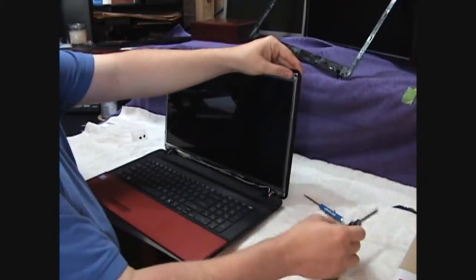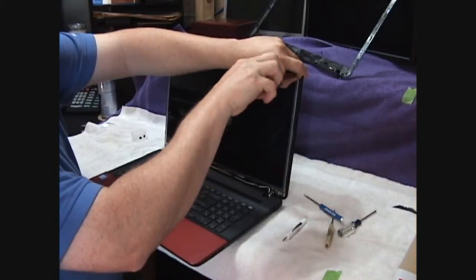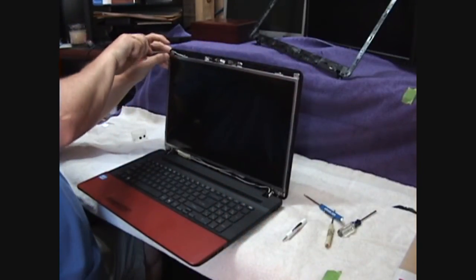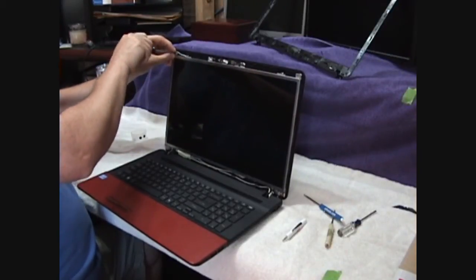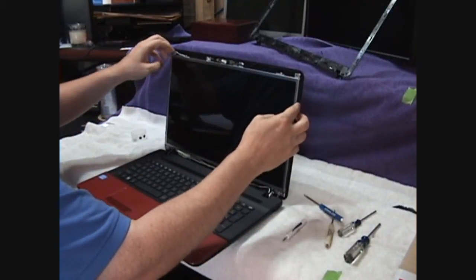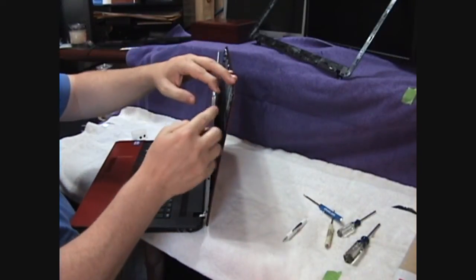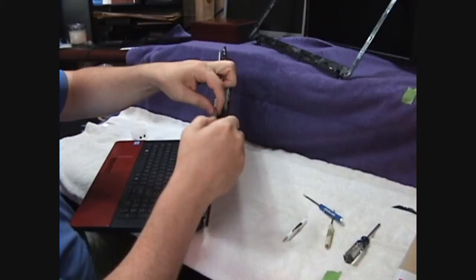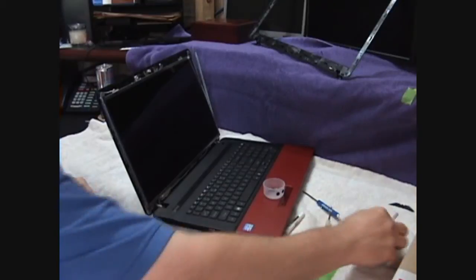You do, however, want to remove the top 2 corner pieces. Put them in your little container. Now, as you can see, or you will see here in a moment, the screen is attached only by these 2 side metal brackets. Each one has 4 screws in it. We're going to use our number 0 and pull these out. Okay, all our screws are out.